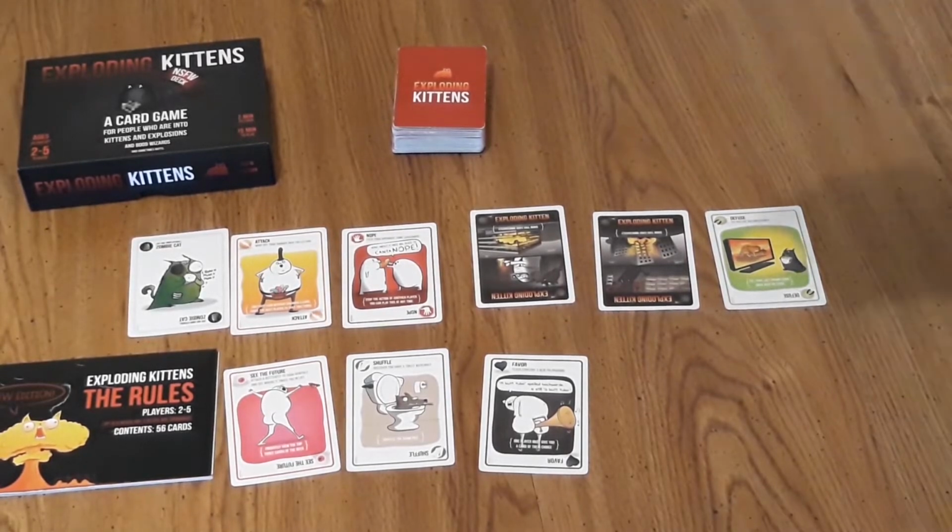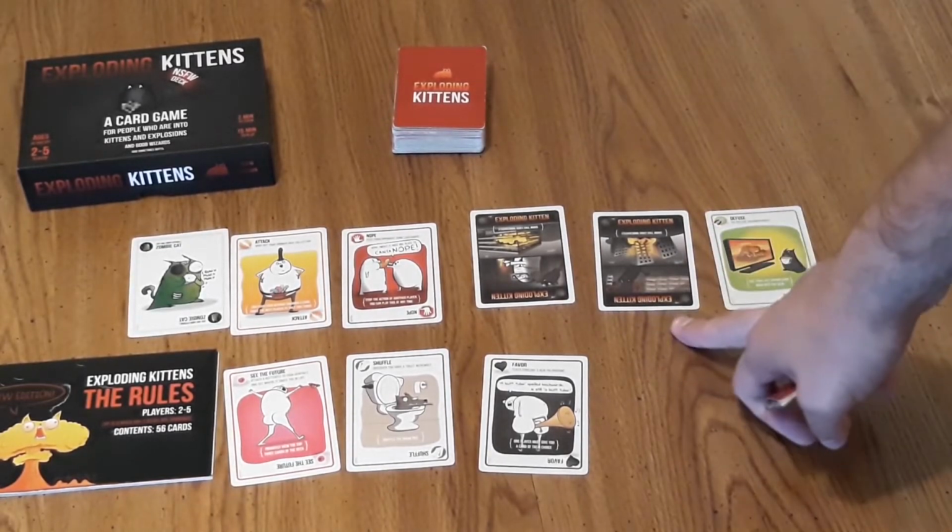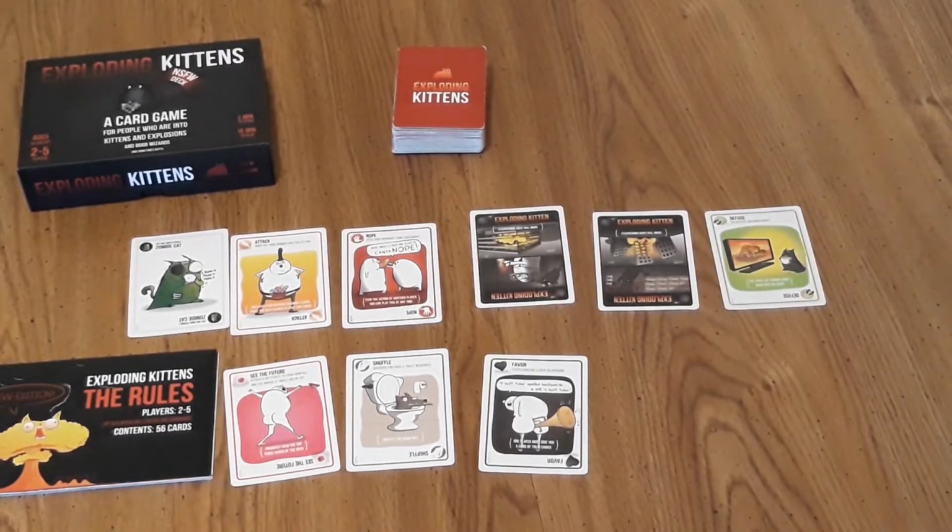Another cool thing is that if you happen to draw an exploding kitten, you can defuse it if you have one of those, and then you can put that in the deck wherever you want.